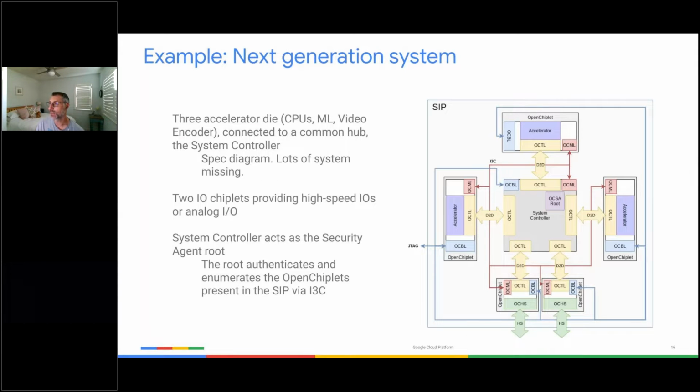Okay, I think this is the last slide. This is basically sort of an example system from the specification, just kind of describing how you might build an open chiplet based system, I suppose. Obviously doesn't really imply any kind of real product or otherwise, but certainly a number of chiplets doing a function, with data getting on and off the sort of main system through some more chiplets as well. So I think that's basically it.